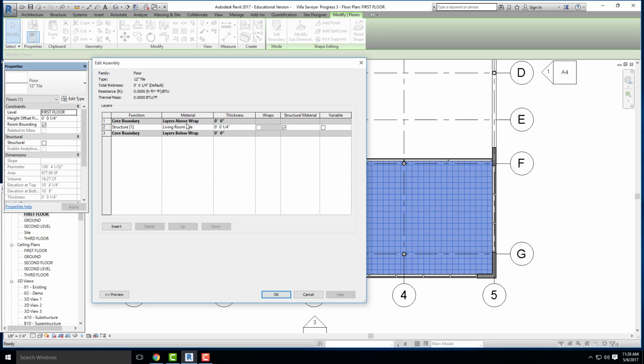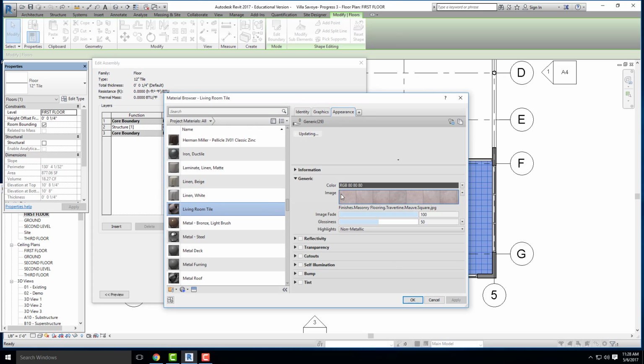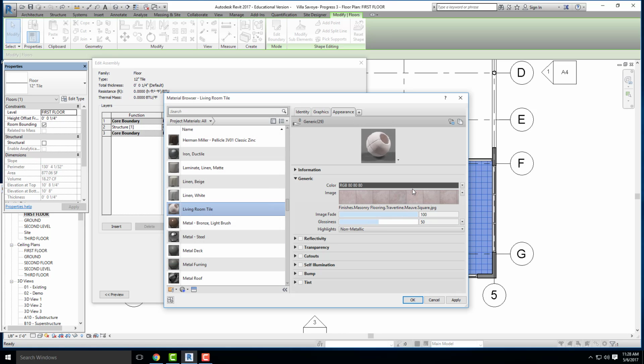Okay, but if you go to flooring structure, I created a material called living room tile. Let's just see what that looks like. So I have this kind of taupish travertine tile that we created here. Remember that you can click on the pattern. This is actually not scaled properly for 1-inch flooring, so I could go down to my scale. I'm going to change this to 4 feet. Okay, 4 feet. We're going to click on done, and so now I know that when I actually render that, the scale of the material inside the view is now correct.